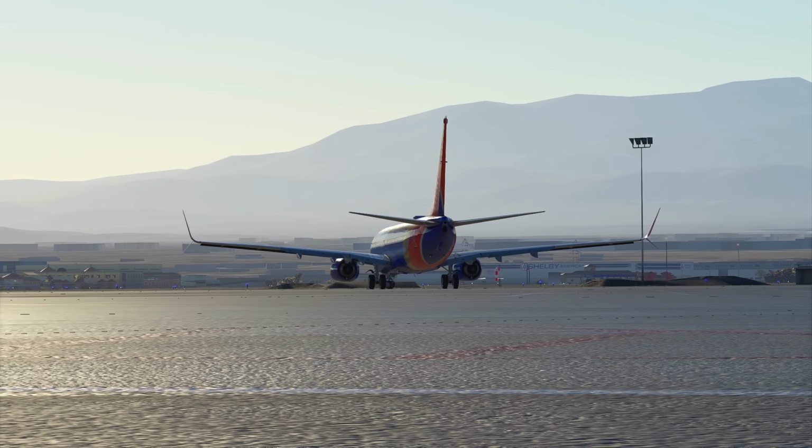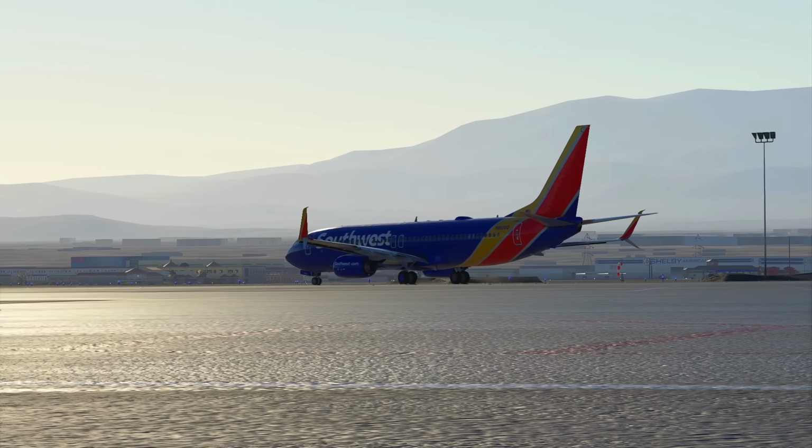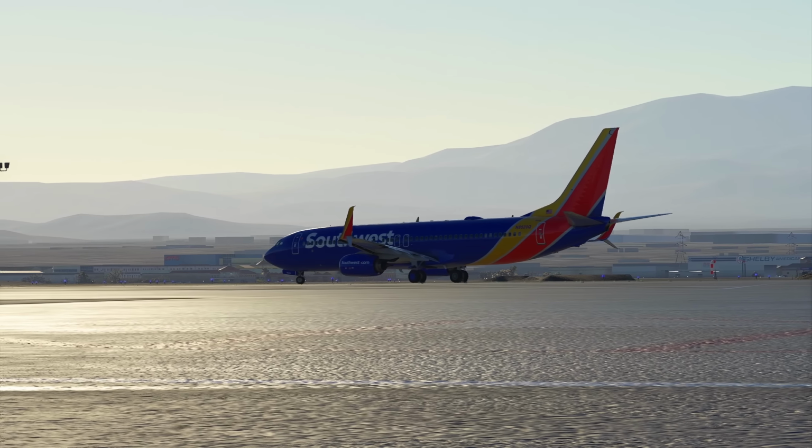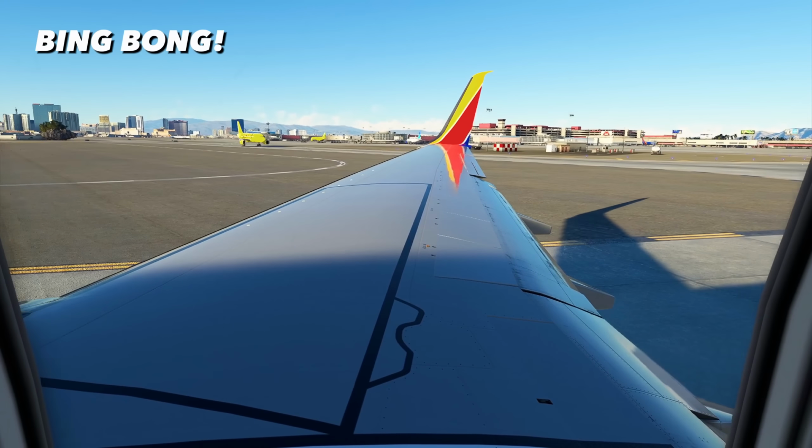For 13,000 direct. To Copa. Jumbo 2 and Golf, LA Center, welcome. Maintain flight level 3-0-0. Clear, maintain 3-0-0. Get the 2 on Golf.